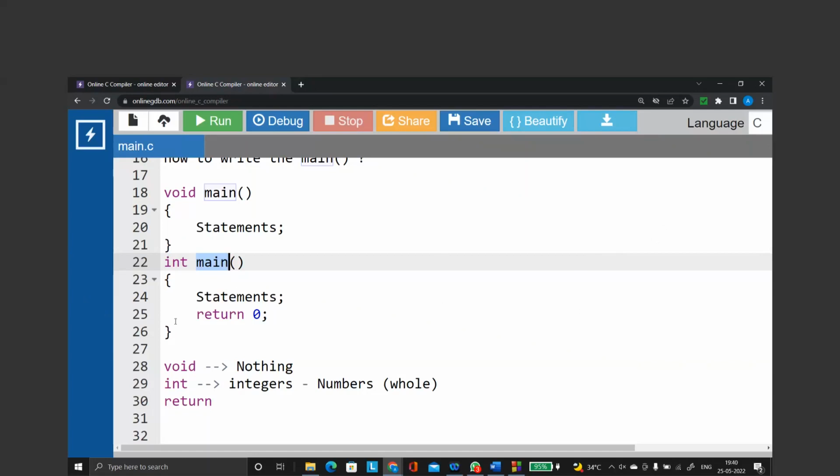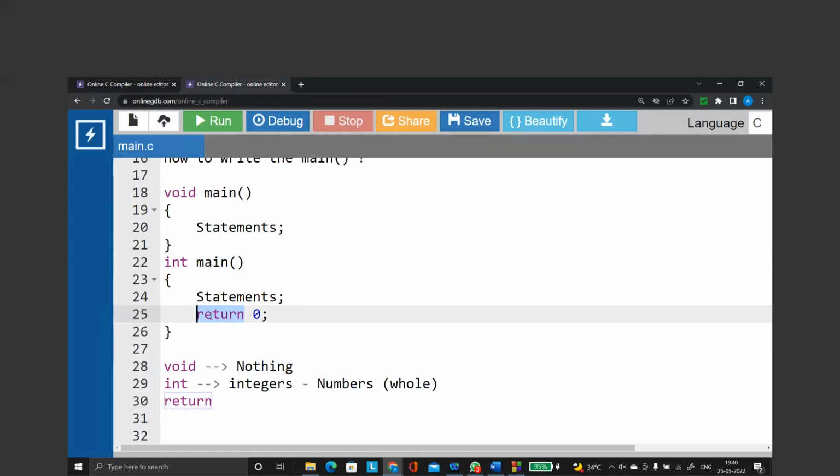Remember, return is just like a courier or transport guy who takes the value and gives it back to whomever you are assigning. In our scenario, it is the operating system.